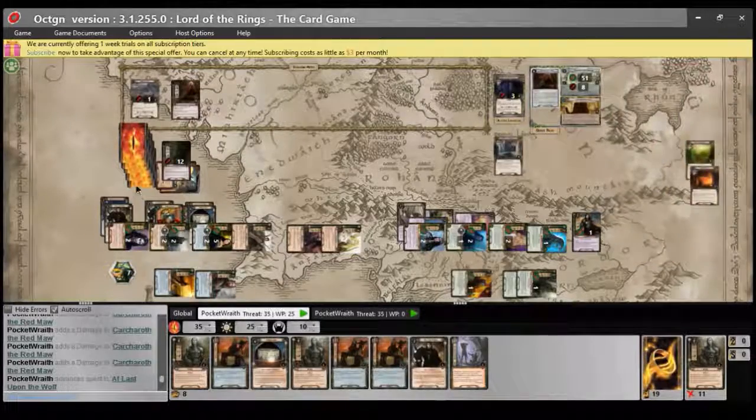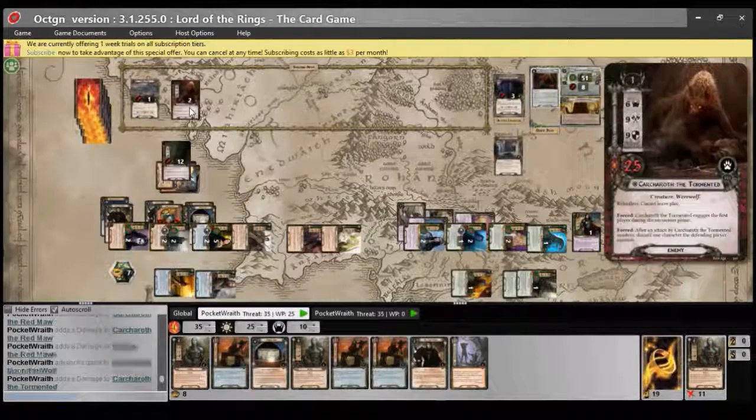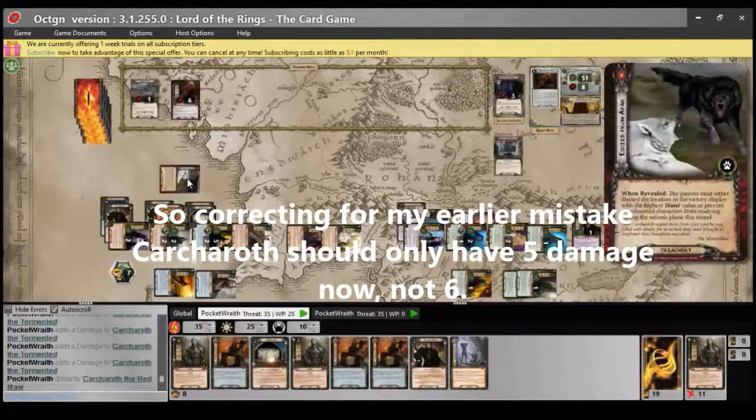So, he still has all of these. I'm just going to leave them here. And now he only has 6 damage on him. Well, this is gone. These are gone.